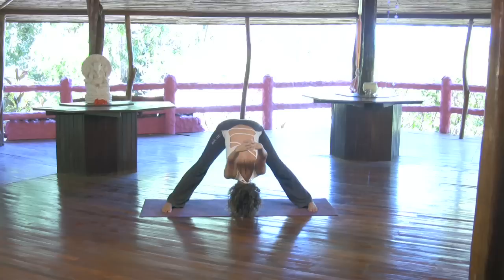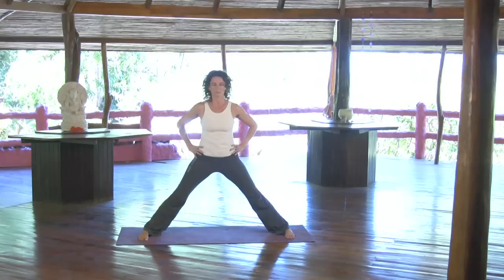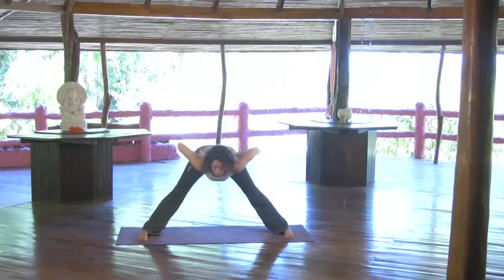And then release. Press into your feet, come back up on an inhale. Again, hands onto your waist. This time roll the shoulders back, lift the heart, exhale, fold deeply.